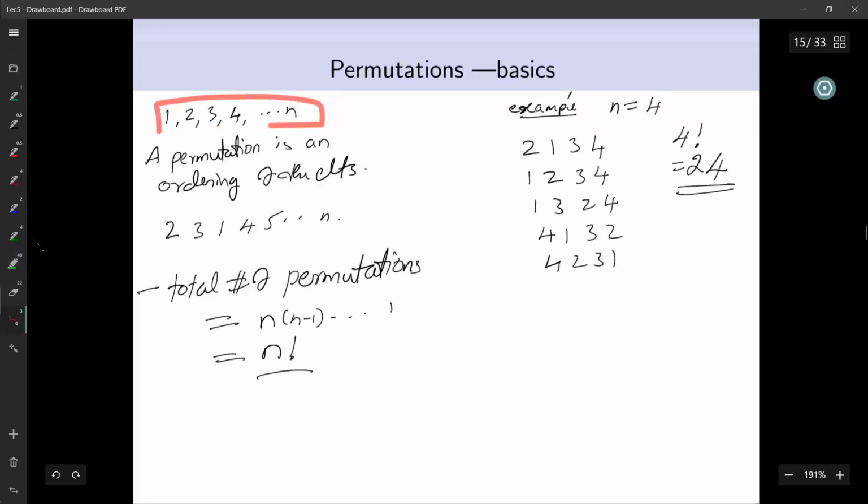If I write it as 1 to n or a1 to an, where a1 to an are the array elements, the only thing is, I want the elements to be distinct. So we'll be assuming that the array has distinct elements. This is only for the purpose of lower bounds. Your algorithm will work when the array has repeated elements, but for lower bounds we will be displaying worst case inputs which have distinct elements.